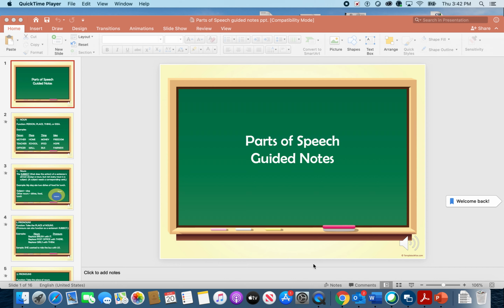And each week in the literature that we're reading or the informational text that we're reading, we will be having a mentor sentence. So that will be a sentence that is pulled from the text that we are studying that week. And one of the first things that we'll do as we analyze that sentence and look at it from different lenses is we will label the parts of speech. So for this presentation, you need your guided notes so you can fill those out.